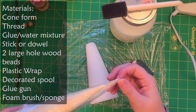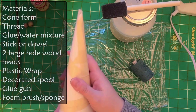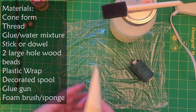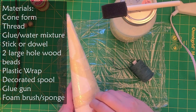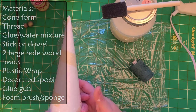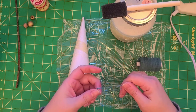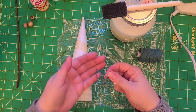So what I did was I made a paper top. So this just fits right on top of it, and then you have a nice cone. And then what I did was I took some more plastic wrap and I fit it over top of it. And I've just been reusing the same plastic wrap. So you don't have to keep getting new plastic wrap. You can actually just use the same plastic wrap. And that's all you need to make the cone. So what I do is I take my chenille and I make a, what is it, a loop knot? What are they called? I forget what these are called. But I just make a loop like that.